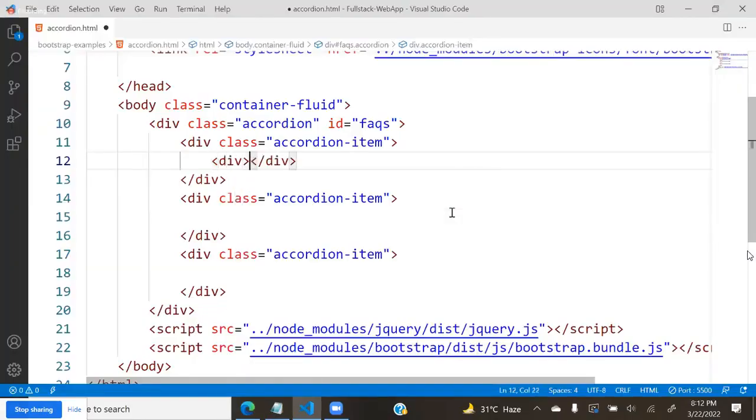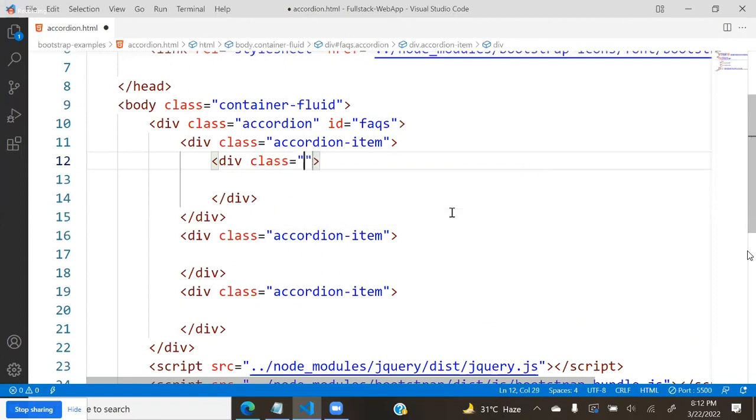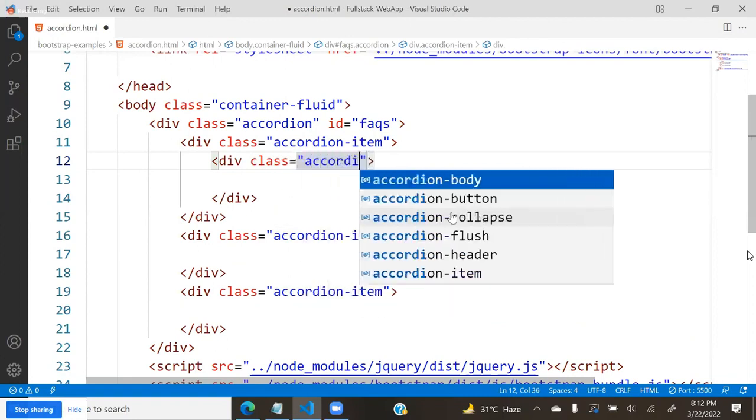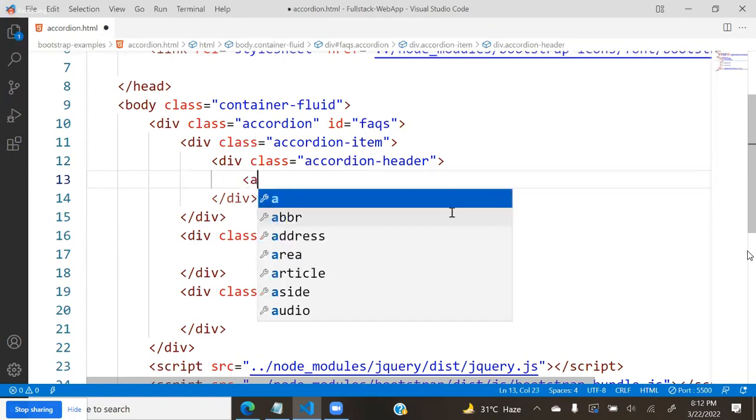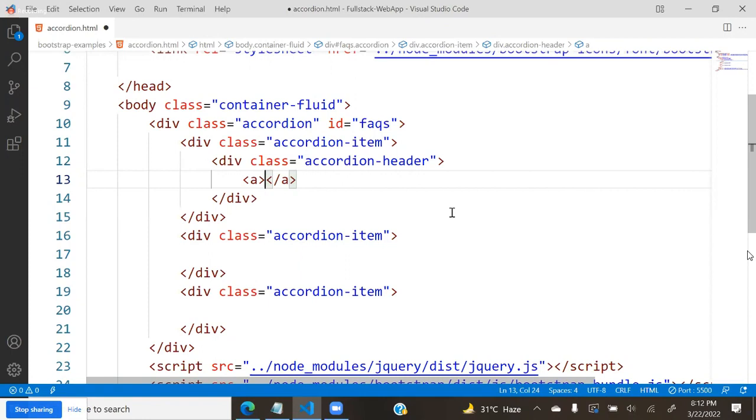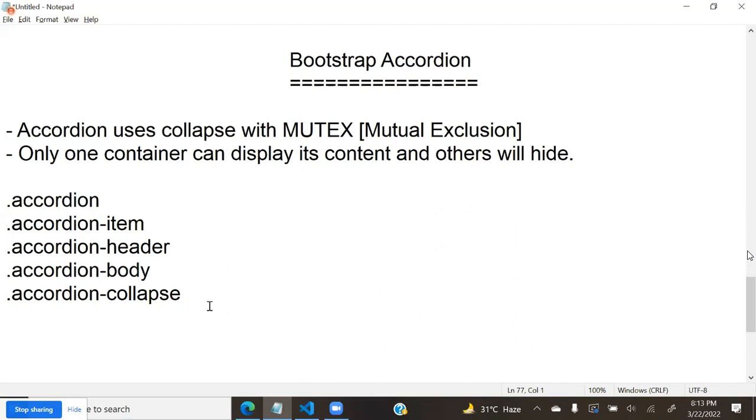We will keep a div class, accordion header. In accordion header, if you want to put ordinary links, you can put an anchor. Generally, these are defined as accordion button.